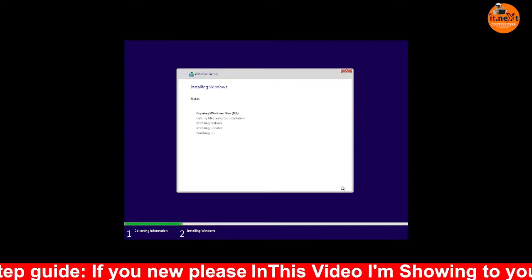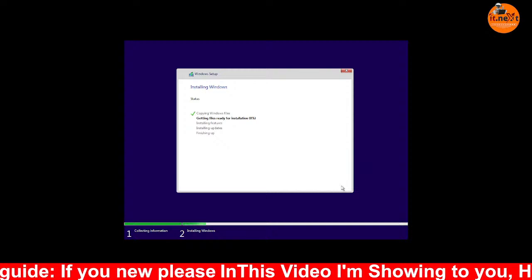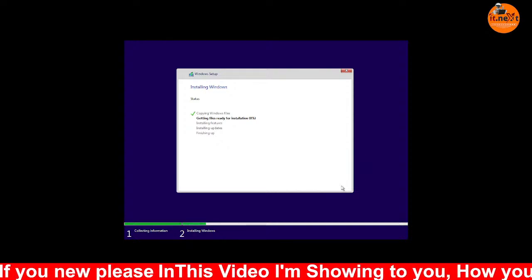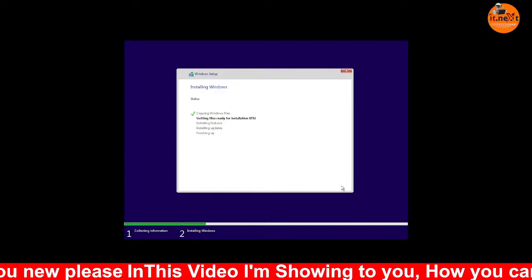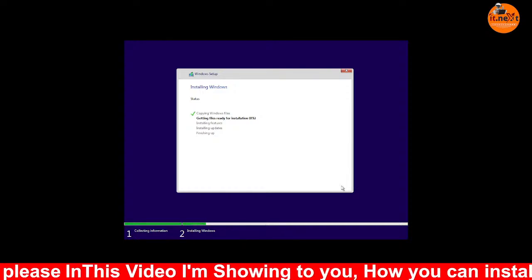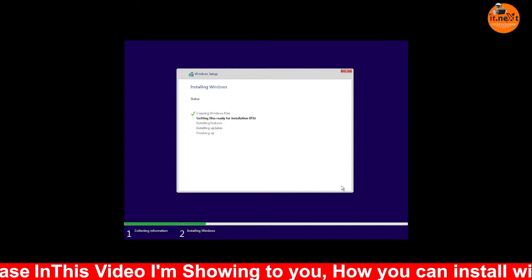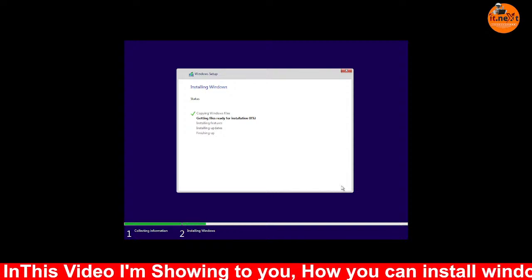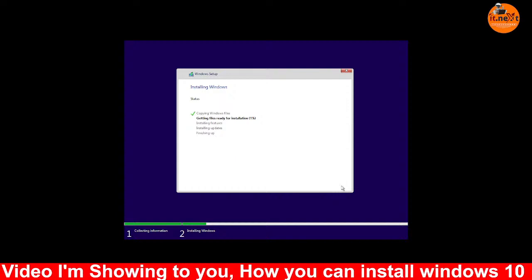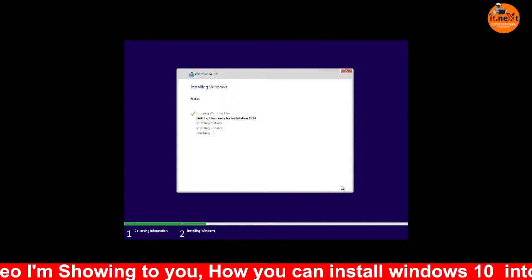The files will start to copy. Windows will start copying the Windows files, and down here you'll see the files getting ready for installation. This will take a lot of time. It depends on your machine. But for this video, I'm using an SSD, which means it will be quicker and will not take as much time as on other machines. You can see it has started to copy the files.